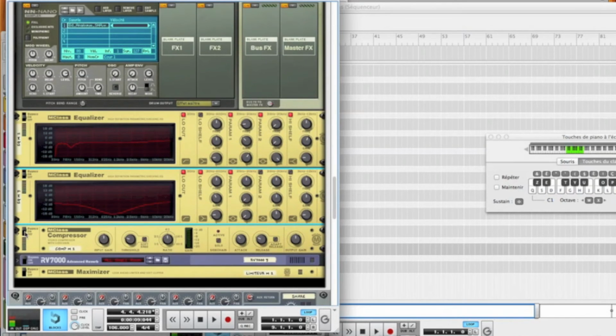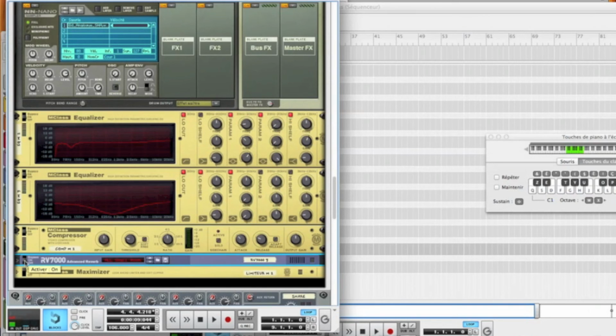Now I've added a compressor, with high settings, such as a low threshold of minus 28 dB. That's pretty low. Here I've put a ratio of more or less 3.82 to 1, which is a normal ratio, but for kicks you usually use a higher ratio. The attack is pretty low, more or less 35 milliseconds, and the release is more or less 200 milliseconds, because I don't want the compressor to have a release longer than the length of the kick.